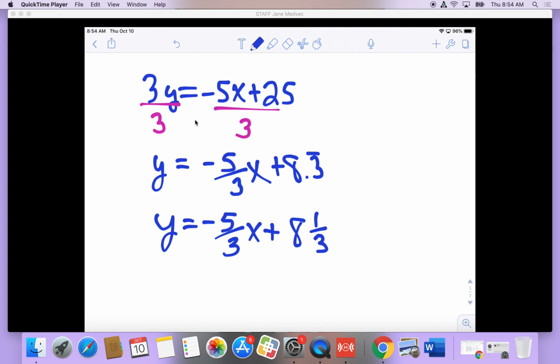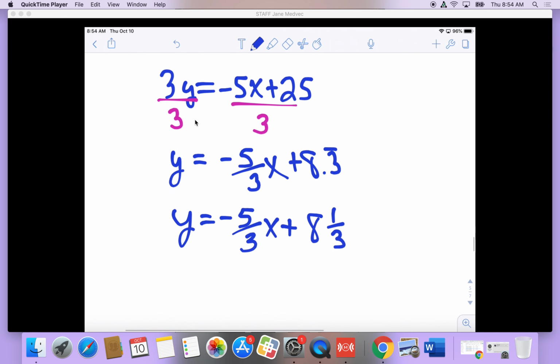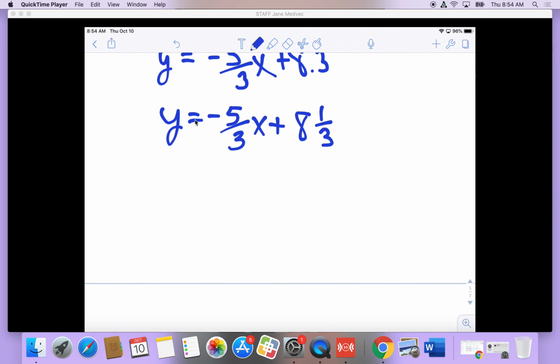Now, if you're going to do the 0.3, you got to get the bar over the top unless it asks you to round. Okay? I'm going to go back up in my problem and I'm going to write down the correct answer. So 5/3 x plus 8 1/3. This, of course, is division. Now, let's have a discussion a little bit. Why would I leave the number in front of the x as a fraction, an improper fraction, and go ahead and take that other number and divide it out? Where do we use something like this?